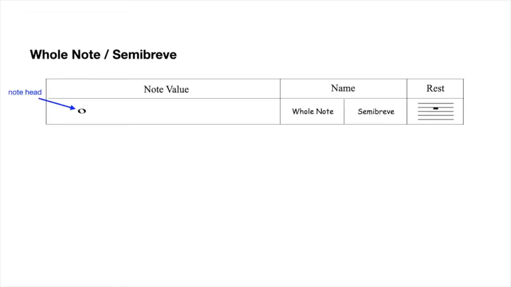The whole note or semibreve looks like a small oval-shaped egg. This oval-shaped part of the note is also called a note head. As I have said, this whole note or semibreve has a value of 4 beats. You see this little rectangle stuck to the top of the second line? This is a whole note rest or semibreve rest. When you see the little rectangle hanging from the second line, counting from the top, you stay silent for 4 beats. Next, let me introduce to you the minims or half notes.